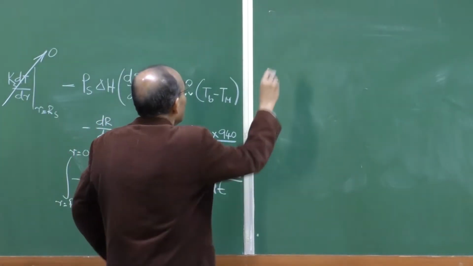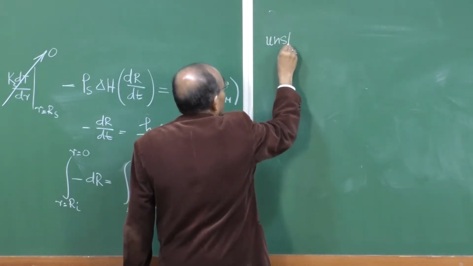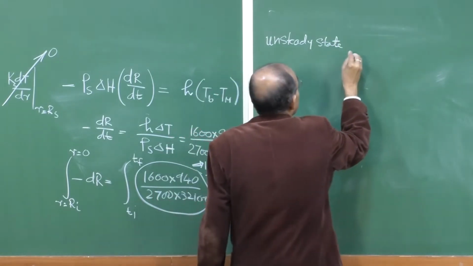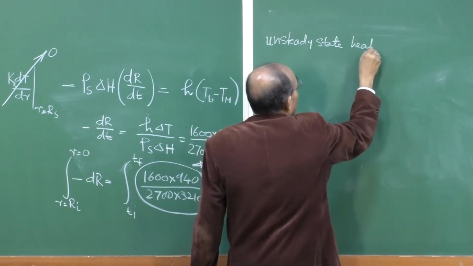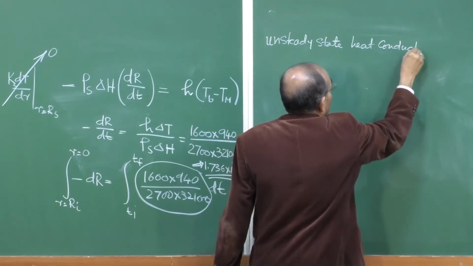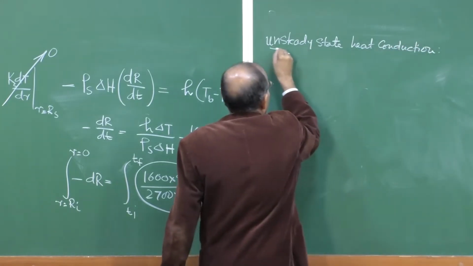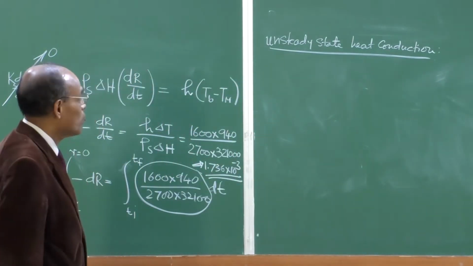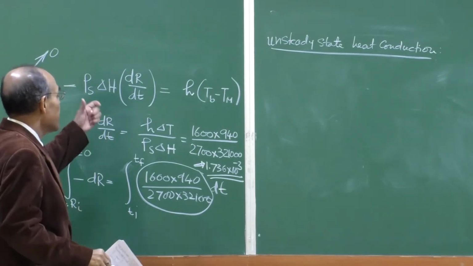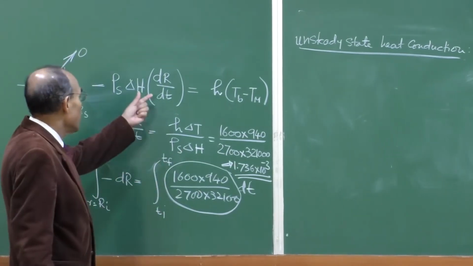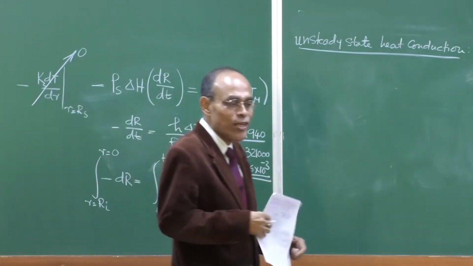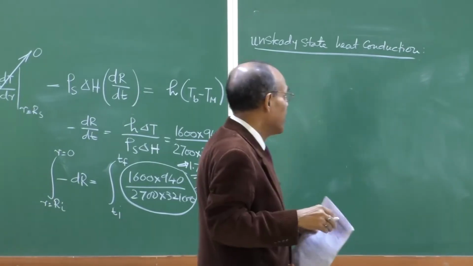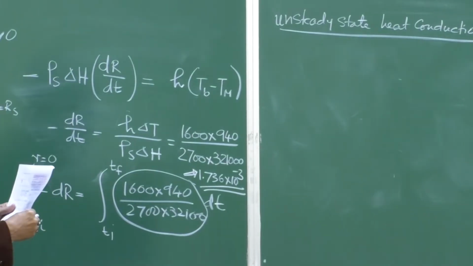I want to now talk a little bit about unsteady state heat conduction, a problem I will propose, and solve one problem, okay, just to demonstrate to you the principle. And you must understand that this kind of an equation, for example what I am discussing in the context of heat transfer, will be exactly applicable to mass transfer cases also, that we will see later on, okay, when we talk about the diffusion phenomena and so on and so forth.